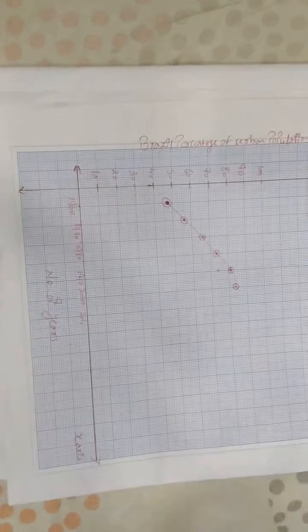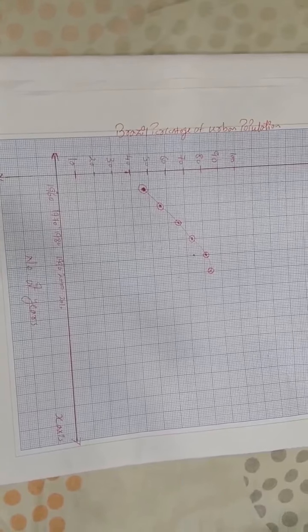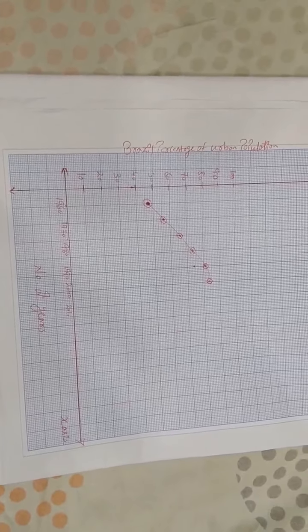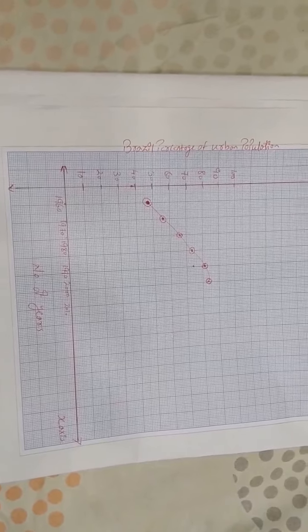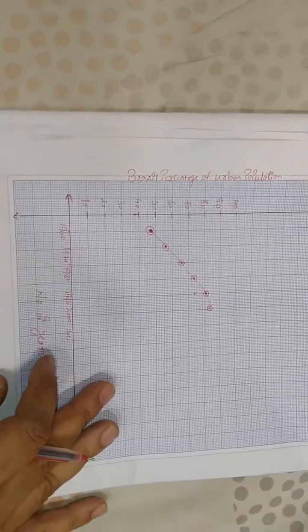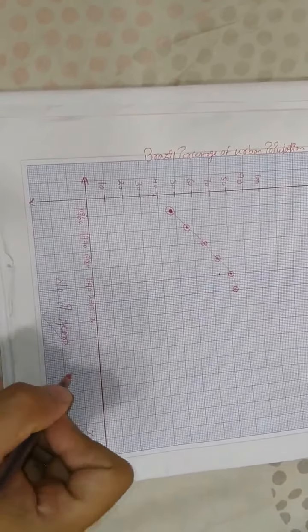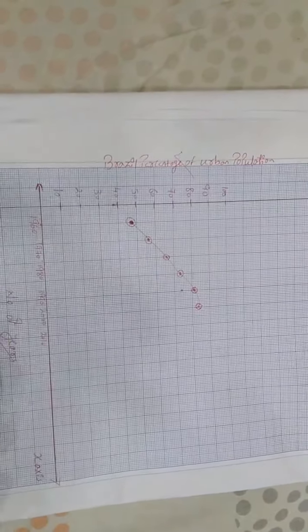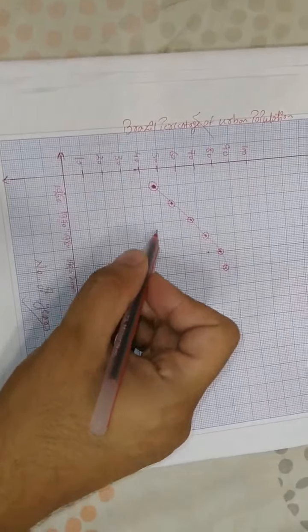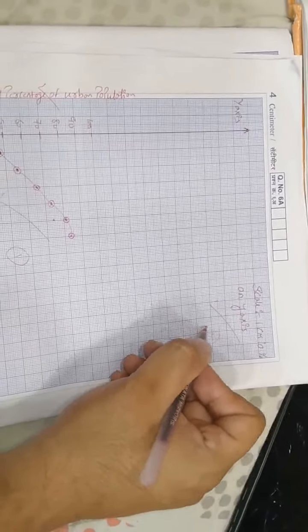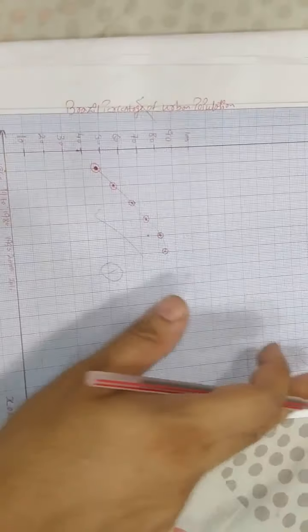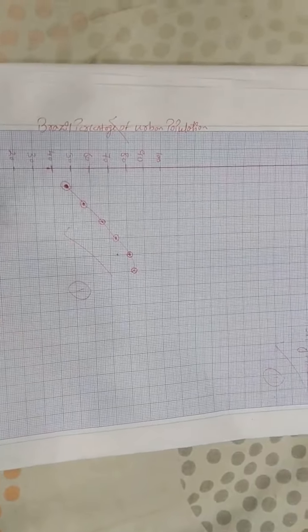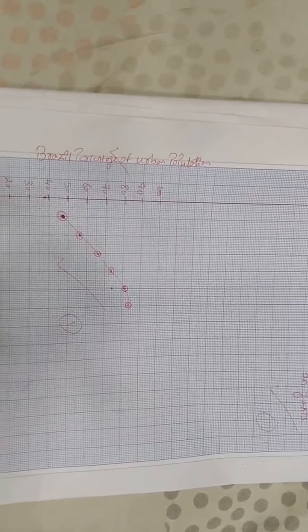If you analyze this graph, let me make the camera stable. Everything is done here. So what will be the marking scheme? In the first frame we talked about the marking scheme. 1 mark will be granted for the number of years, and for plotting this. For this and this you will be getting 1 mark. For plotting this you will be getting 1 mark, and for writing this scale you will be getting 1 mark. In all you will be getting 3 marks for this question. So you have to keep in mind and be very careful.